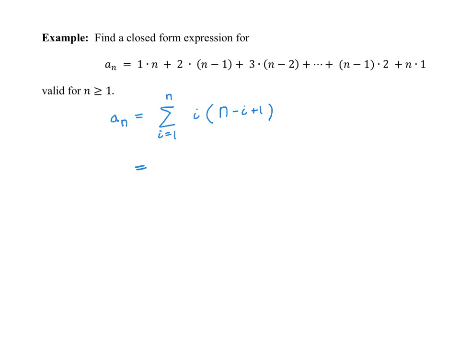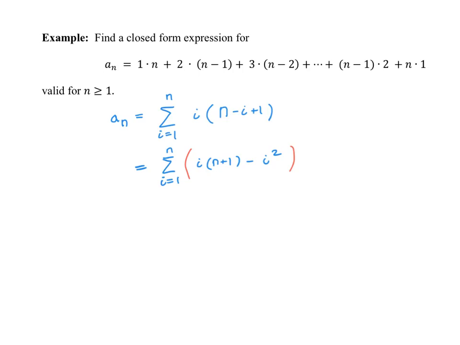Okay, so on our next step, let's try to separate the i's and the n's. So the summation, i equal 1 to n, and we can multiply the i into the bracket. So we have i multiplied by n plus 1, minus i squared. So we have the sum of all of this stuff here.